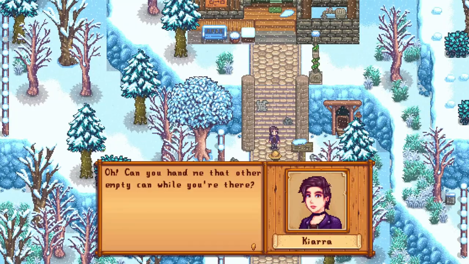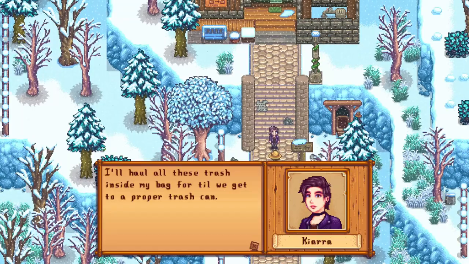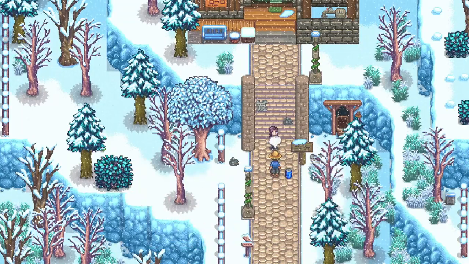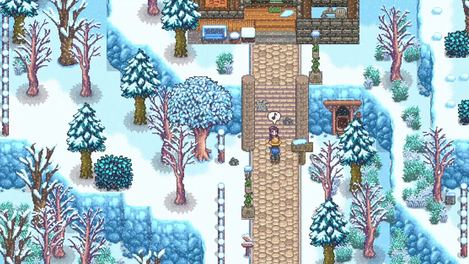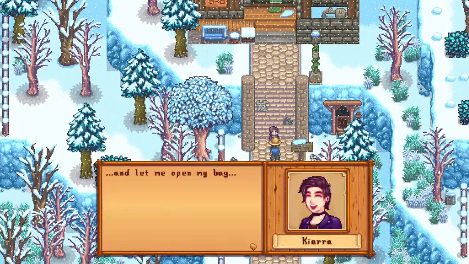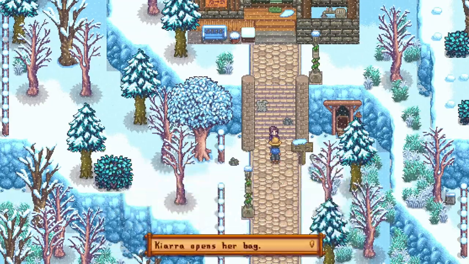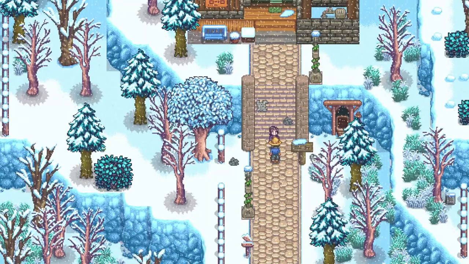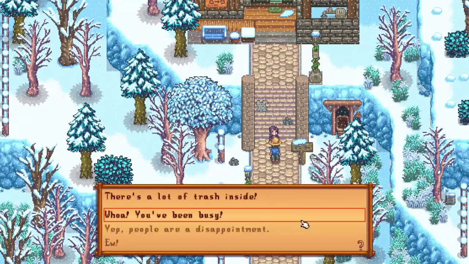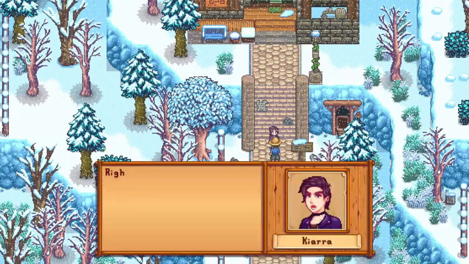Oh, can you hand me that other empty can while you're there? I'll haul all the trash inside my bag until we get to a proper trash can. Okay, no problem. That was an odd dialogue. Four till we get to the next trash can. That's got extra word. Let me open my bag. It's a bit messy because I've been picking up trash on my way here. She opens her bag. It's full of picked up trash. There's a lot of... Wow, you've been busy. People are a disappointment. You've been busy.